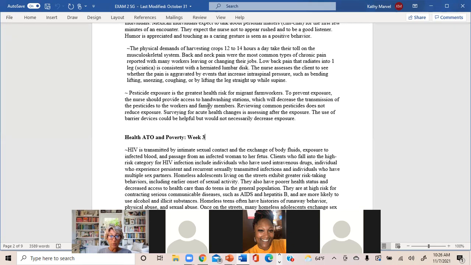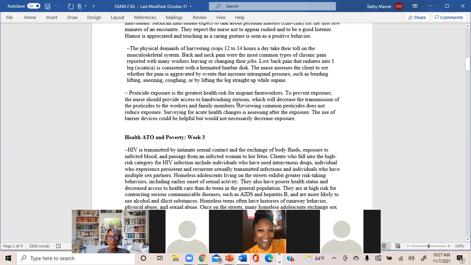Okay. And then tertiary, I remember this from reviewing this in the book. Tertiary, what would tertiary be? They're already showing signs of pesticide exposure, right? So now your focus is to decrease the complications or side effects that they're having. So do you see how we incorporate primary, secondary, and tertiary into a pesticide exposure?